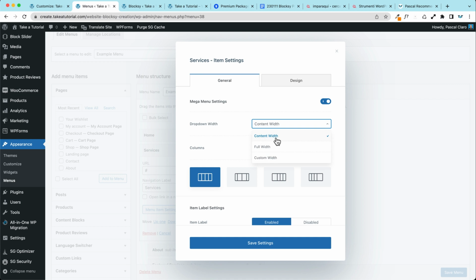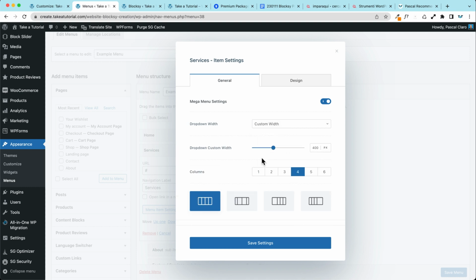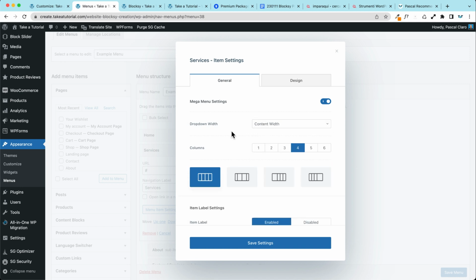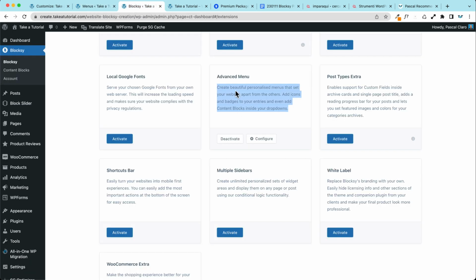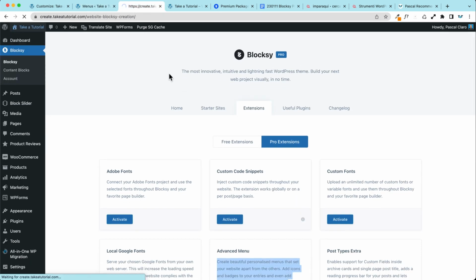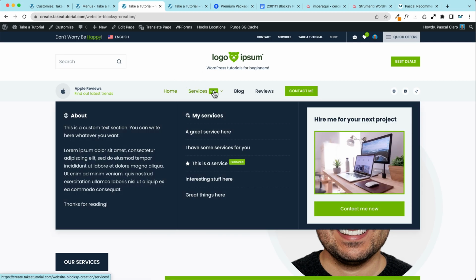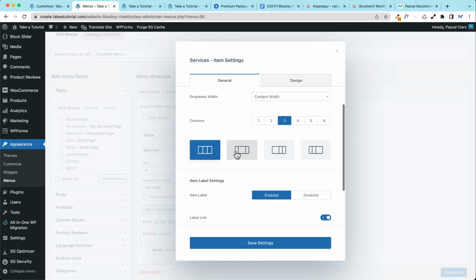In this case, I advise you to leave it under content width. It's the best way to obtain a great design, but if you want, you can also put this full width, or you can add a custom width if you need it. In this case, we will leave content width. We can choose different sections and columns we will have to display. For example, if you want, you can display 4, 5, or 6 columns, but I will go with 3, like in the example that we just saw here, this one. Okay, so 3 columns. And you can also choose some different layouts. In this case, I will just use 3 equally spaced columns.